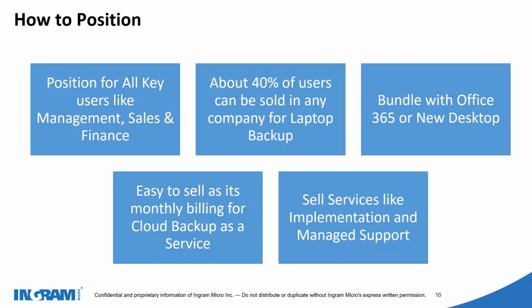So all partners who are Microsoft Office 365 partners, we know that making margins is a little bit tough because of the way the competition is there and the services are being positioned. But when you package it along with your backup solution, like a desktop backup solution, the chances are very high that you will end up making more margin here. And we have a profitability slide here. Stay tuned. In the next few minutes, you will be able to see that.